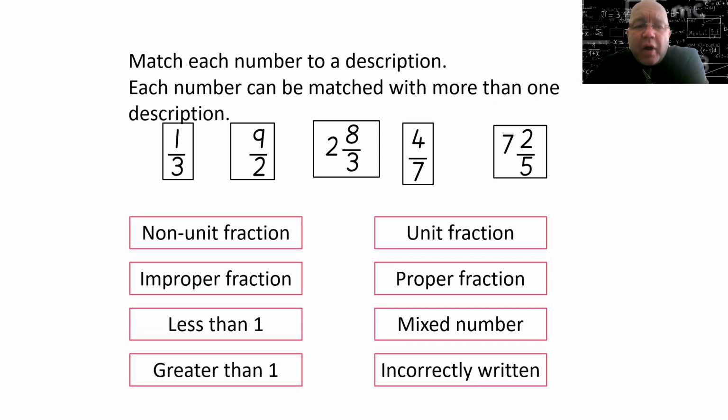So we've got non-unit fractions and unit fractions. We've got improper fractions and proper fractions. We've got less than 1 and greater than 1. And we've got mixed numbers. And then we've got incorrectly written. So fractions that shouldn't be written the way they are. Okay, so just take a minute and see if you can match up each of those fractions to at least 2 statements. Okay.